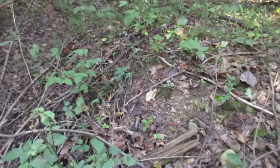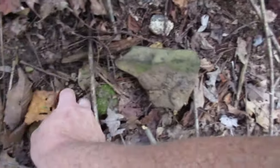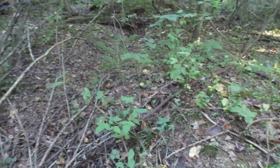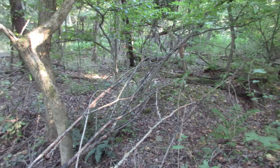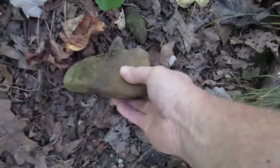This is a big mound. This has gotta be 48 inches tall. Look at the same shapes. There's another one right over here. We're gonna go take a peek at those. Every one of these has the same shape over and over and over.